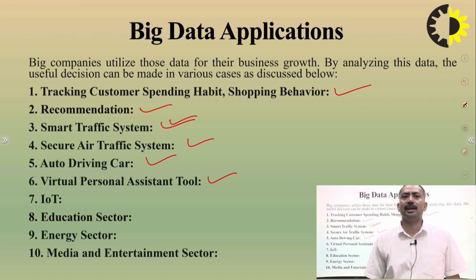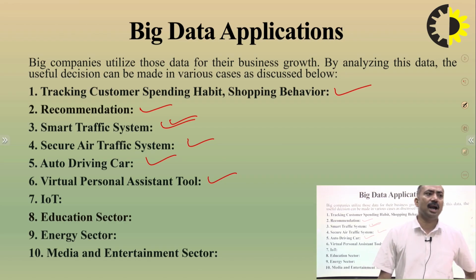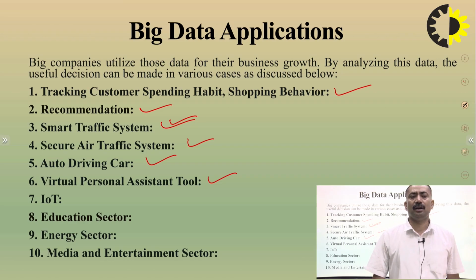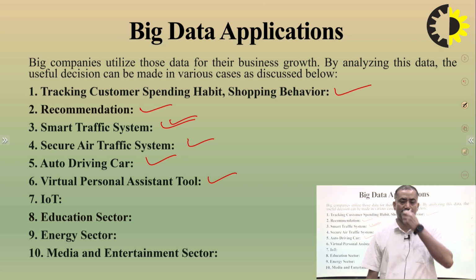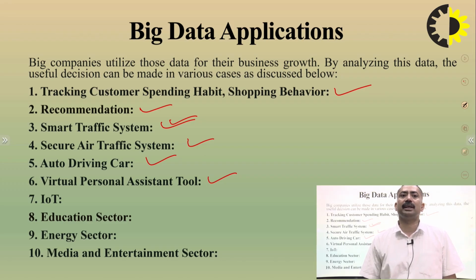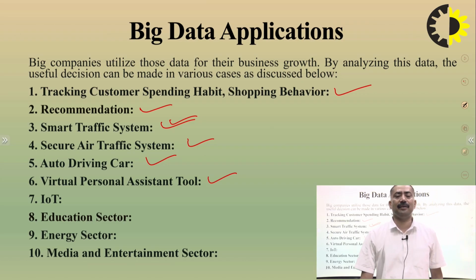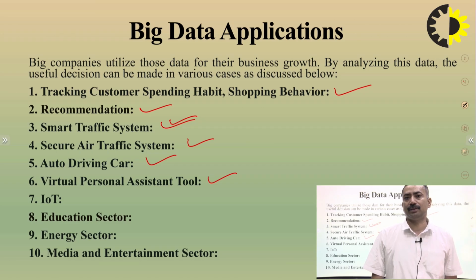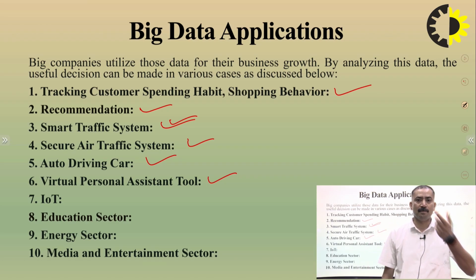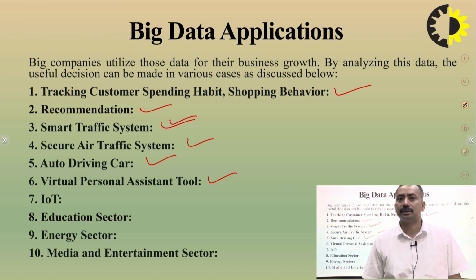Another application of big data is the visual personal assistant tool. Big data analysis helps virtual assistant tools like Siri in Apple devices, Cortana in Windows, and Google Assistant in Android to provide answers to various questions asked by users. We have already watched videos of people chatting with Siri, and on Android phones we use Google Assistant, by which we can ask it to play music or play a song for me, what is this, and how to use this.